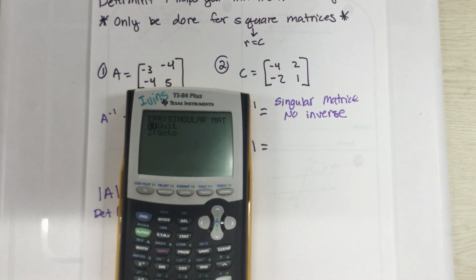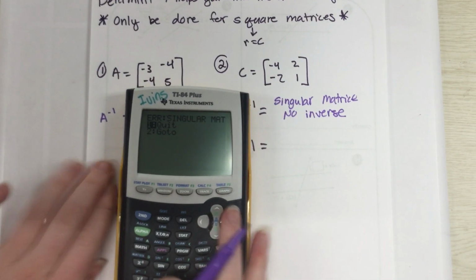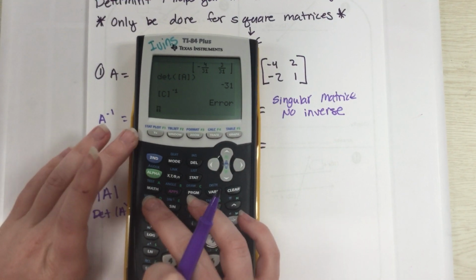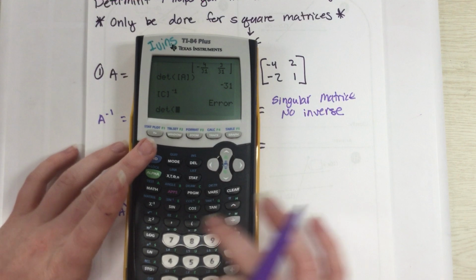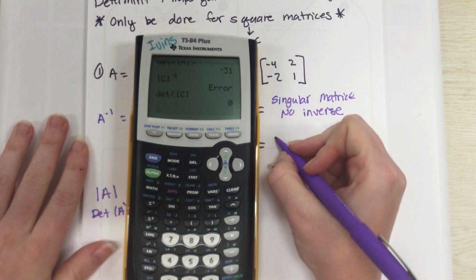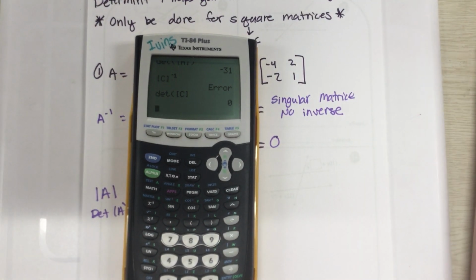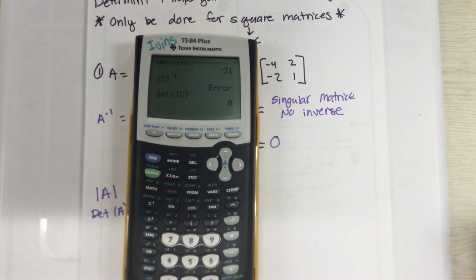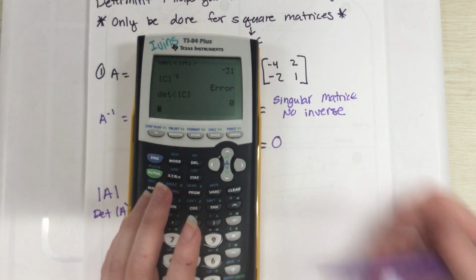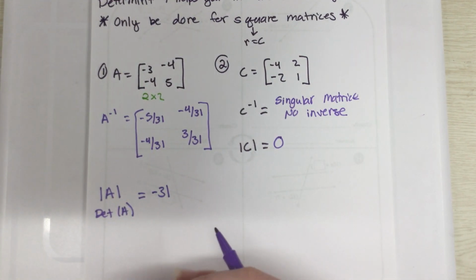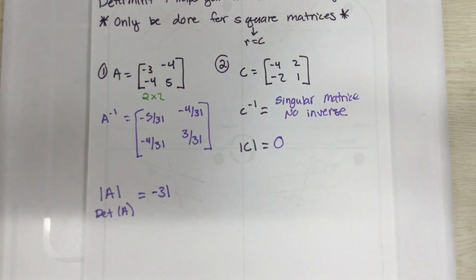Remember I said if you're going to do it by hand, you need to find the determinant. So let's go ahead and find the determinant of this guy. Second, matrix, math, determinant, and we'll go to C. When I type that in, the determinant comes out to be 0. The way you find the inverse is scalar multiplication, and you multiply it by 1 over the determinant. So think about that. If I do 1 over 0, well, that's undefined. That's not an answer. You can't divide by 0 and then multiply.